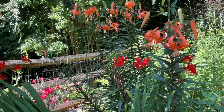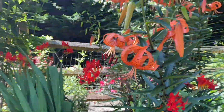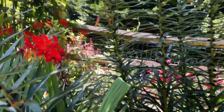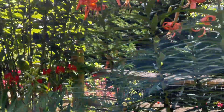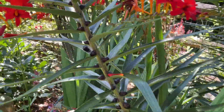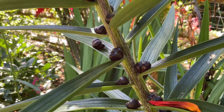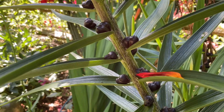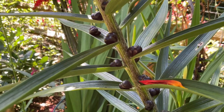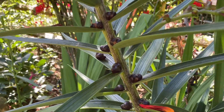We are supposed to have some bad weather this afternoon, so I'm going to brave the heat and humidity and come out here and stake these. You can see all the bulbils — each of those already resembles a small lily bulb. If you want to make more, you just plant those and you will get small lilies. It will take a few years to get to this size, but they will do it.